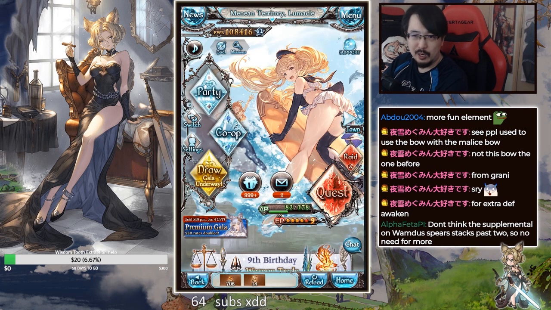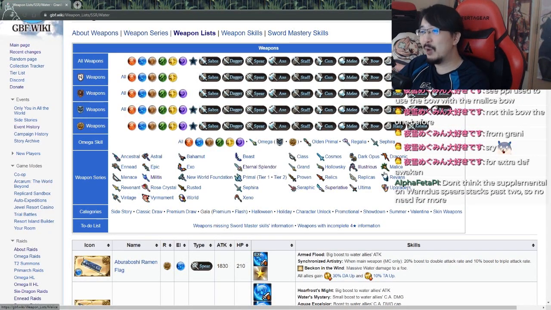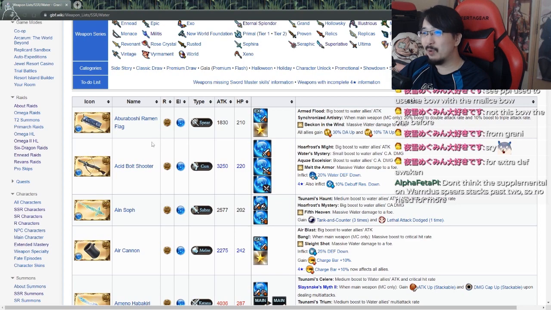Yeah, so let's go on to Wiki. All weapons, all SSR weapons, water. All right, let's go through one by one. Okay, this is the potato one. You can ignore. Don't reduce though.